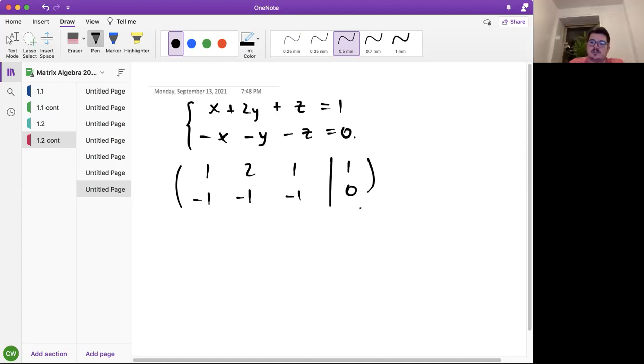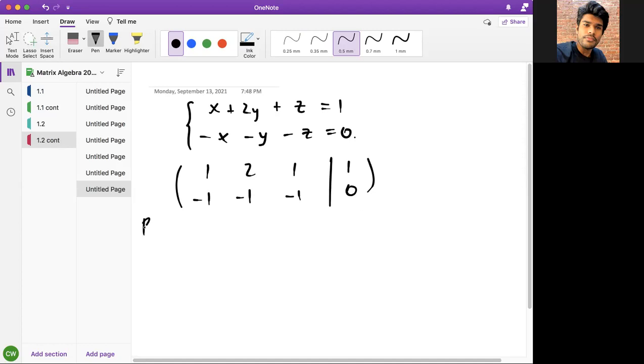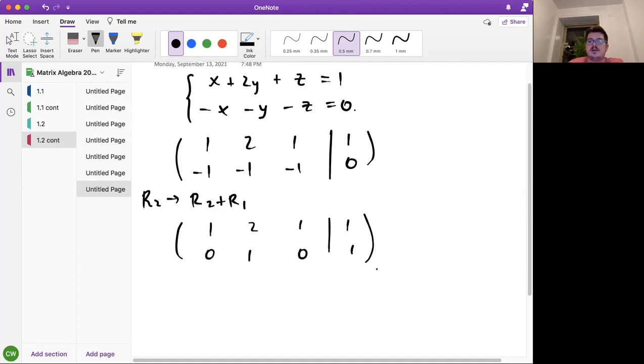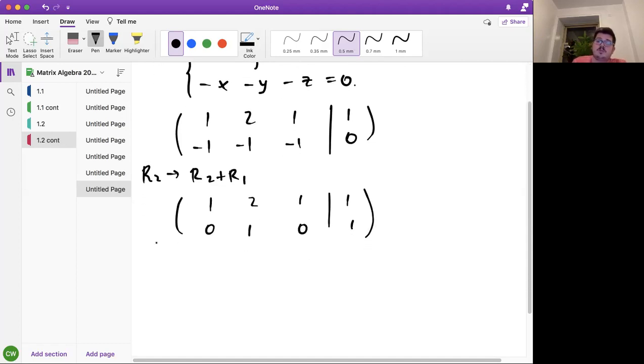And what would our first operation be to eliminate the first variable? Add rows 1 and 2. Yeah. So we're going to change row 2 by adding row 1 to it. We didn't do anything to row 1, and to row 2, we're doing 0, 1, 0, 1. Okay. Is this in row echelon form?